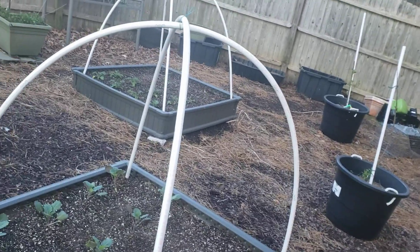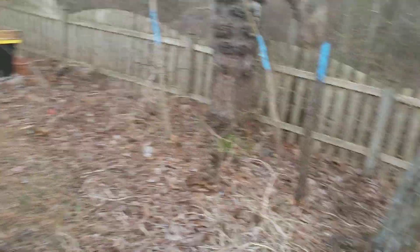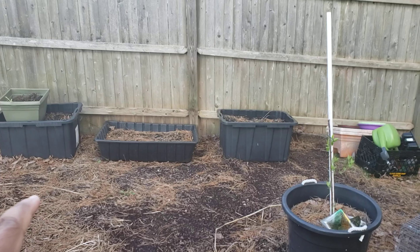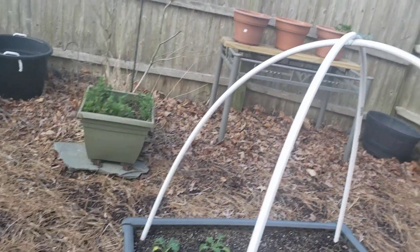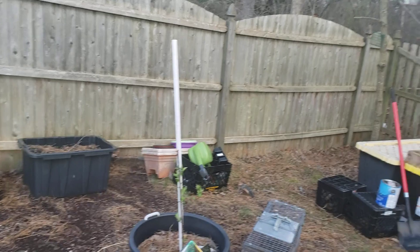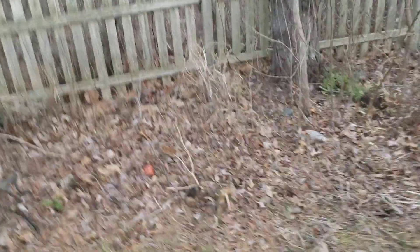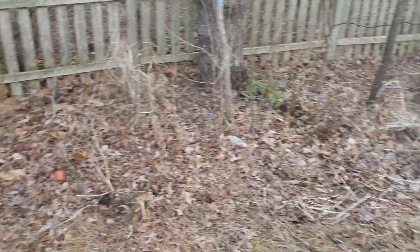I have an aloe plant in the house — I'll probably bring it out here to the garden when it gets a little warmer. That's another reason I want to clear out some of this, because some of those plants are perennials. It's hard to do perennials in containers — some perennials don't like it in containers, some do. Mint works in a container. I might be able to do sage in a container. But some of the flowering ones like echinacea, if I can grow them in the ground over here, then they'd actually come back every year.